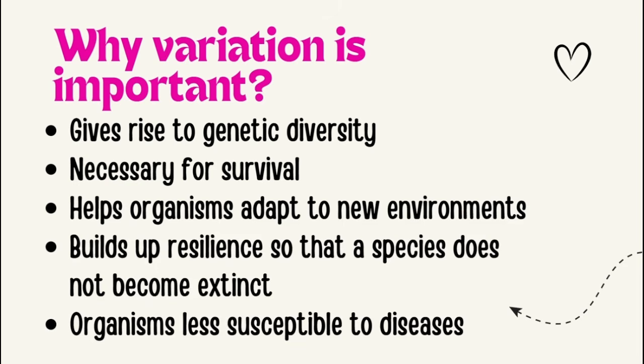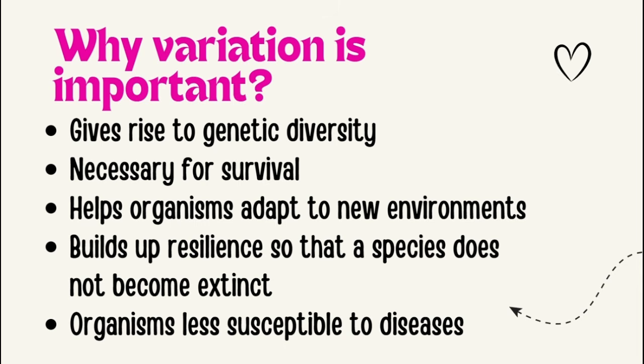Then we want to find out why variation is important, right? We said before that the entire point of all of this is to see how genes are passed on from one generation to the next. But how does variation drop into this? Variation is really what is different between the generations or between the species, right? And so variation is extremely important. Why? Because it leads to genetic diversity, right?